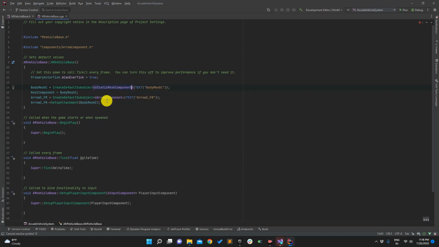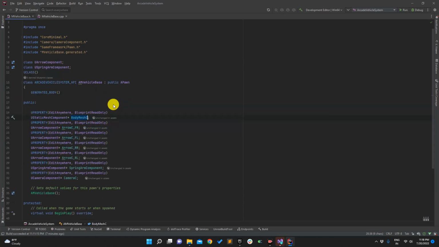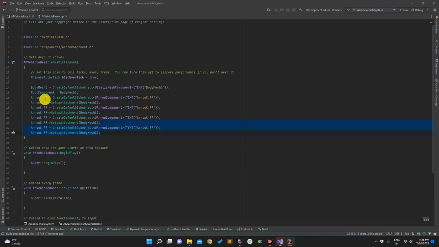The static mesh component, yes, and we will duplicate it 4 times, and we just have to change the name, so it will be front right, front left, rear right, and rear left.